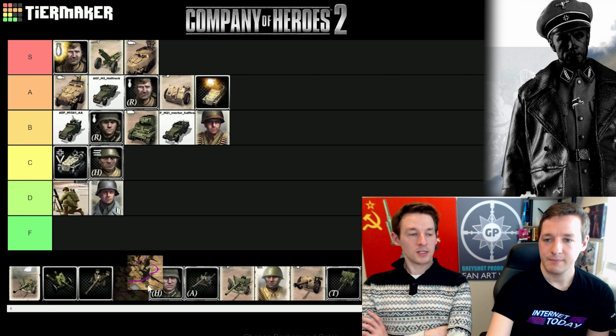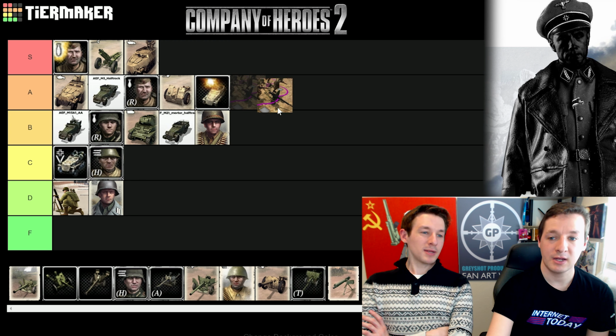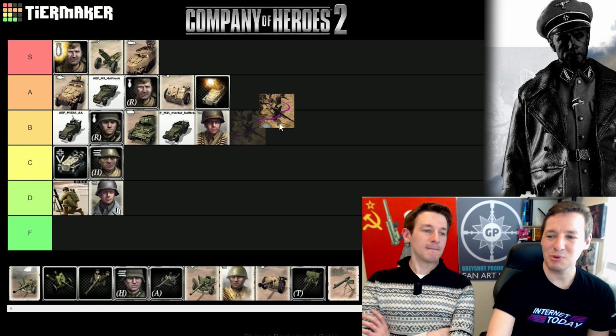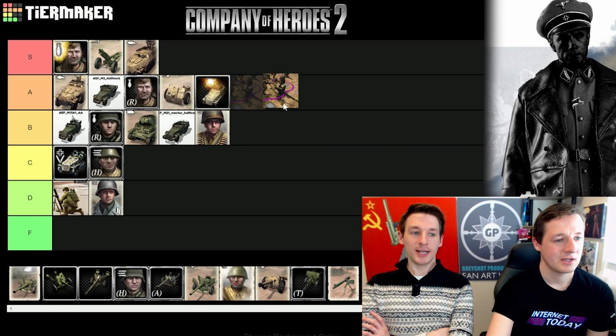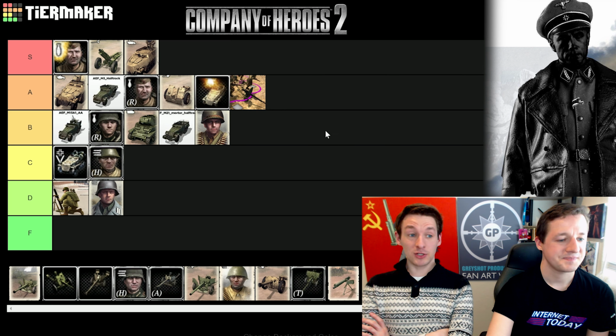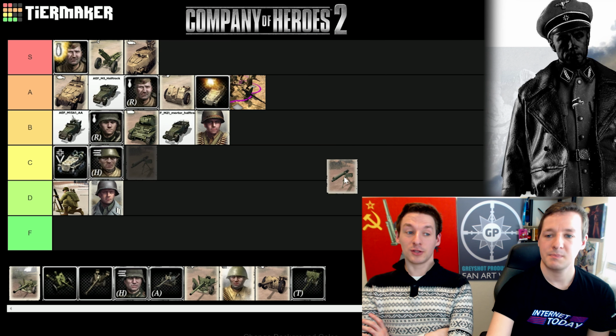Where would you put the Dushka? Dushka, I would put probably... Good suppression, armor piercing. Probably A tier. It is more costly than any other MG. It's more costly, but it has such a great... It suppresses infantry. It murders infantry. This fight's another machine gun. It wins.